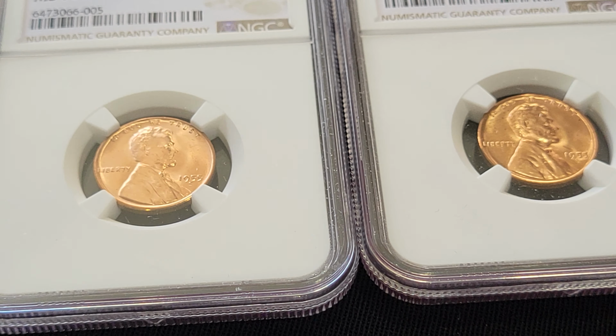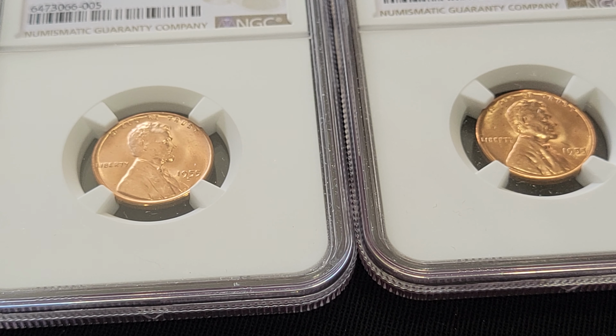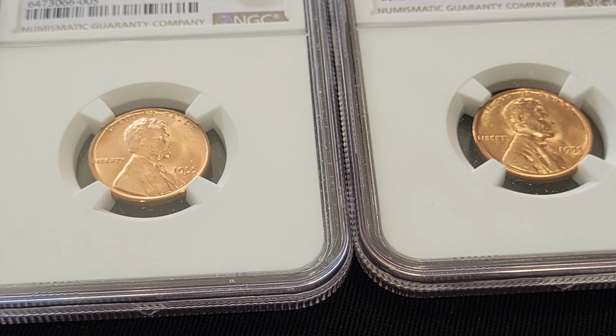I do plan on doing another video here soon about what I plan on sending to NGC, and maybe we can do a guess the grade game. I have some pretty good guesses on what I think they should come back as, and then in a month or two when they do come back, I can show you what NGC thought and see how good I was at it, or how bad, depending on how you look at it.